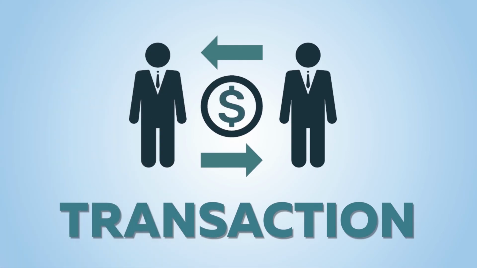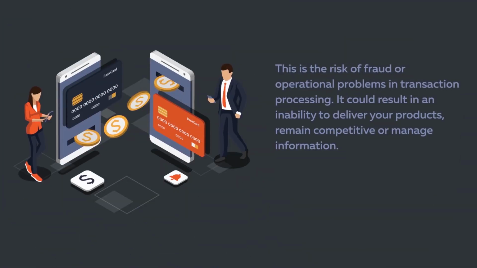The fifth risk is transaction risk. This is the risk of fraud or operational problems in transaction processing. It could result in an inability to deliver your products, remain competitive, or manage information. This is an area where having strong internal controls, which we will address shortly, will be critical to your success.